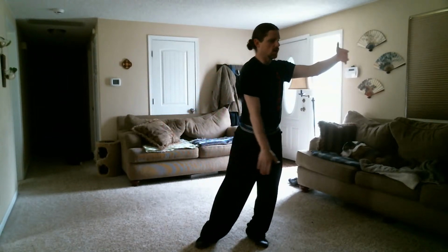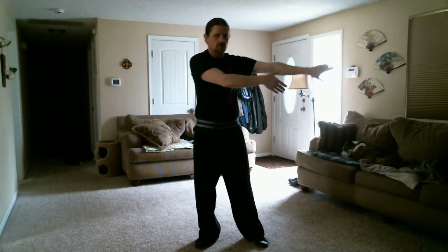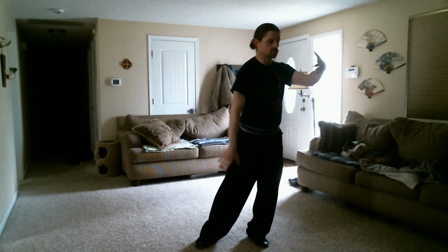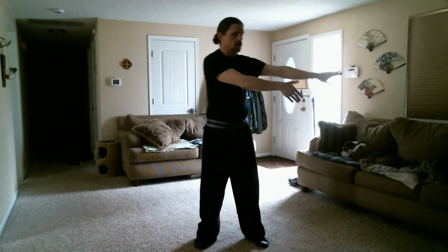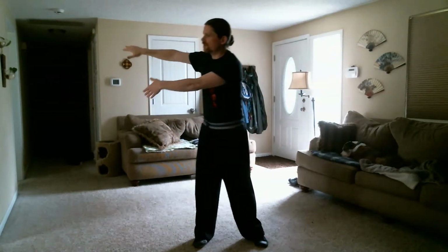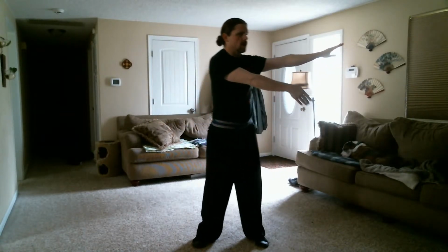Keeping the palms facing the back of the room, nice and long and extended as you go through this range of motion. I'll do just a couple more. You can coordinate your breath as well. Inhale as you go to one side, and exhale as you go the other way.